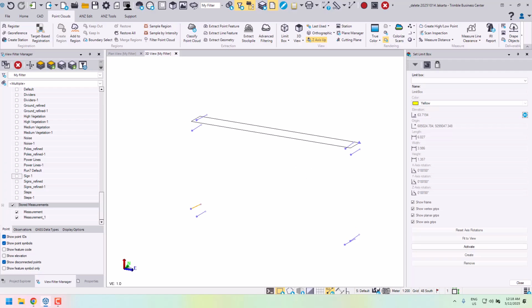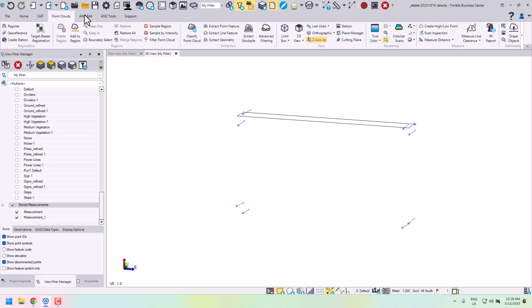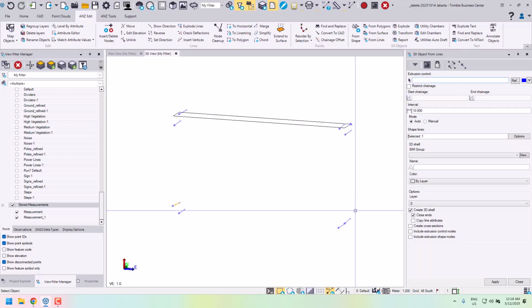So now we've got these strings, and we'll come back to our ANZ edit, and instead of using the 3D objects from polygons, we're going to use 3D objects from lines. So this one's a little bit more complex.